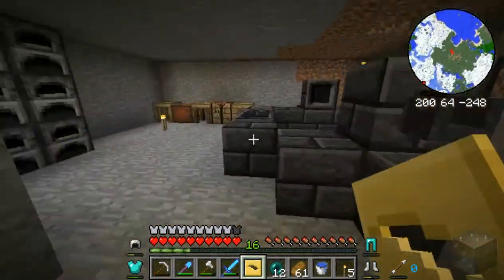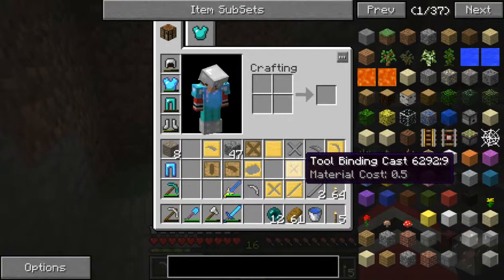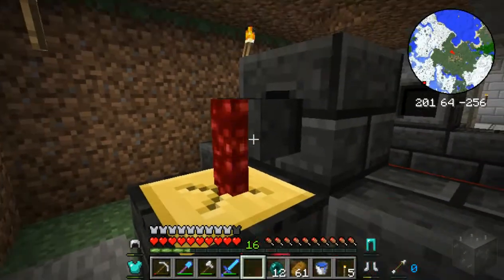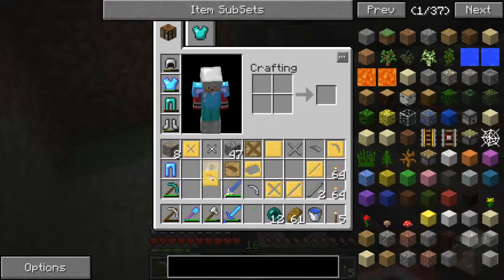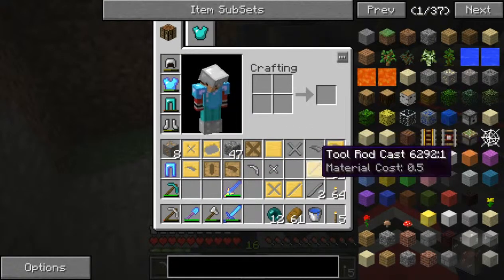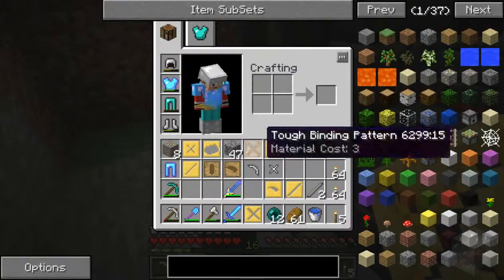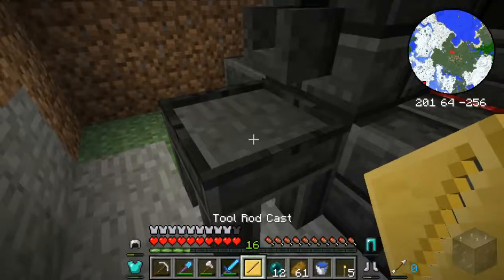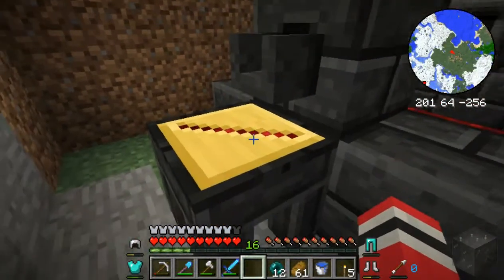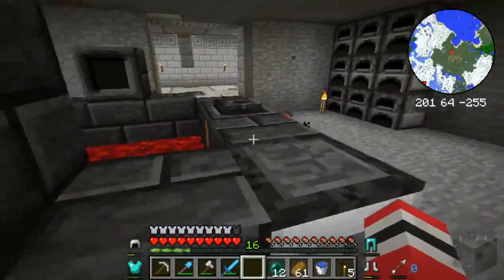I just want to make sure I do this right. Alright, and we're just going to make the pickaxe first. So we need regular tool bindings. Get some iron in there. Very good. Alright, so we got that. And now we just need a regular tool rod. Oops. Sometimes the inventory tweaks thing kind of messes up what you're throwing in there. Let's pour that in. Very good. Iron tool rod.